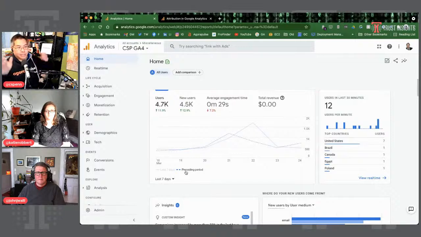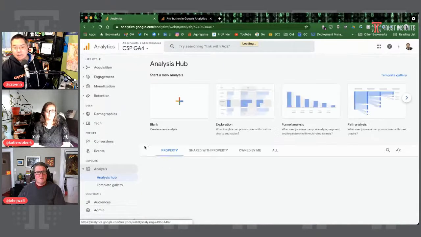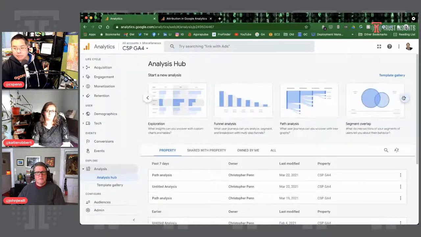And so you sort of get a first and last touch model in GA4. I'm hoping that the omission of attribution was an oversight in GA4. I'm hoping that it eventually does come into the analysis hub, because they do have some templates in here that are not bad. Attribution modeling, not one of them. Because there's no way to do it in Data Studio either.